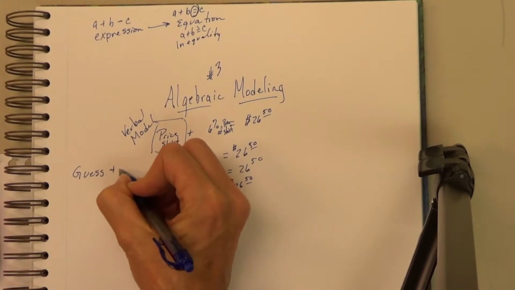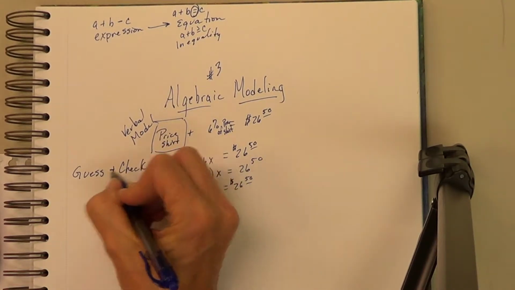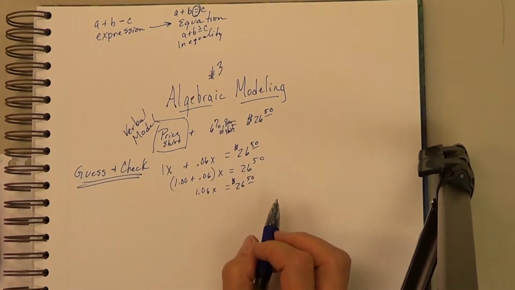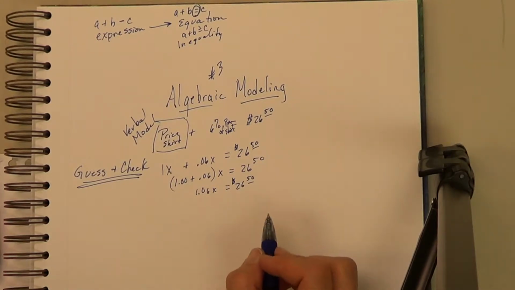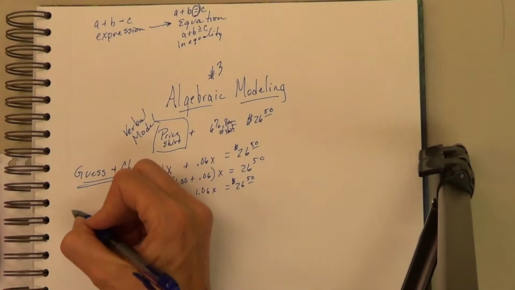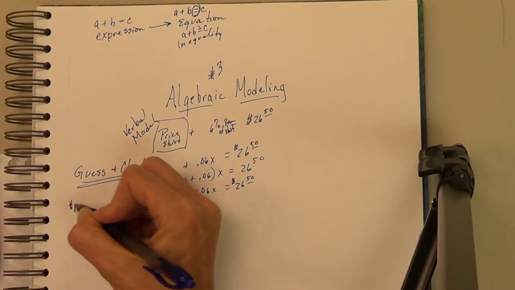Now, because I haven't taken you into how to solve problems, I want to get you good at guess and check. Because I see a lot of students that come in and they guess and they check, but they don't guess in a smart way. Okay? Here's a smart way to do guess and check. Start with an easy number. So let's say that the shirt costs $10.